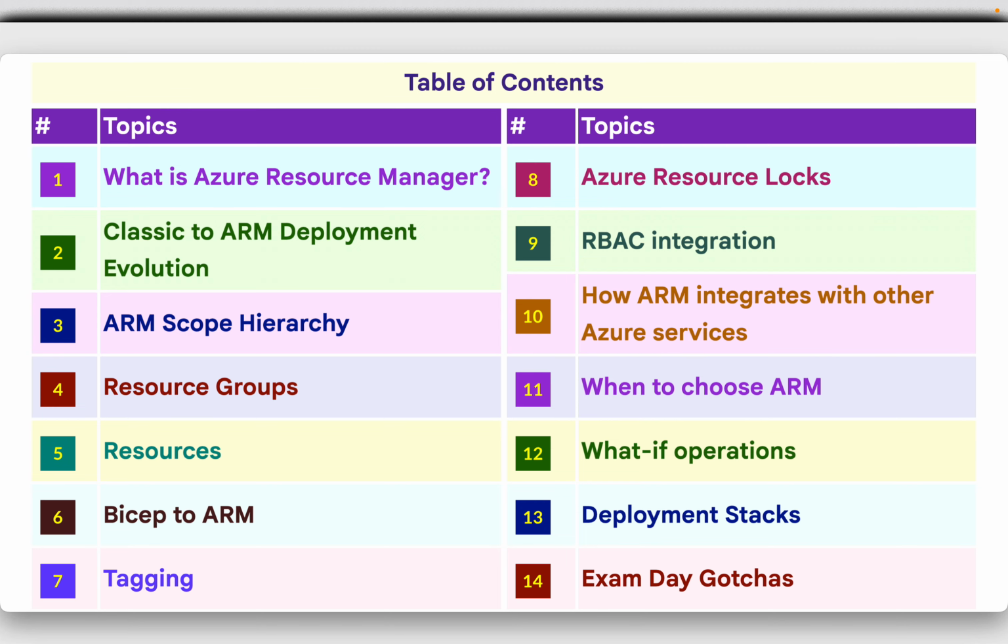So this lecture will contain all these topics. What is Azure Resource Manager? Classic to ARM deployment evolution, ARM scope hierarchy, resource groups, resources, Bicep to ARM, tagging, Azure resource logs, RBAC integration, how ARM integrates with other Azure services, when to choose ARM, what-if operations, deployment stacks, and exam day gotchas.